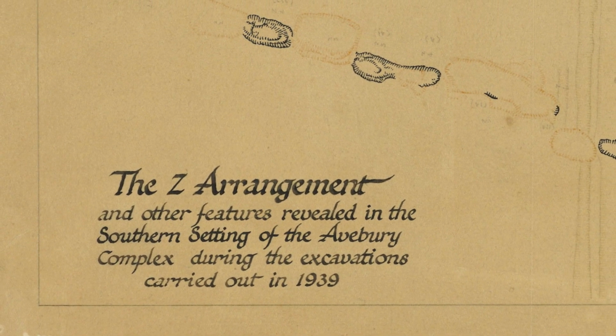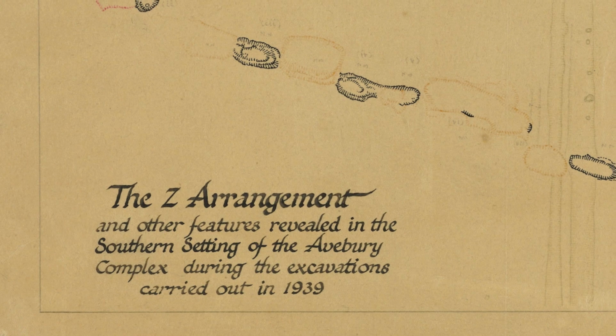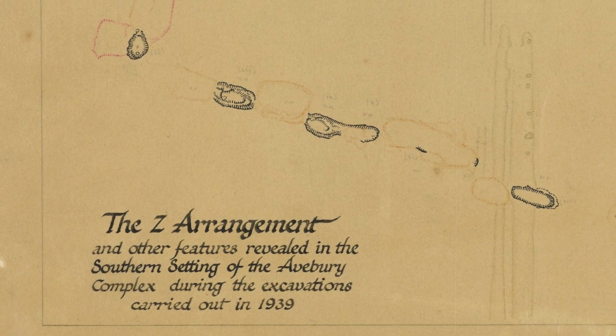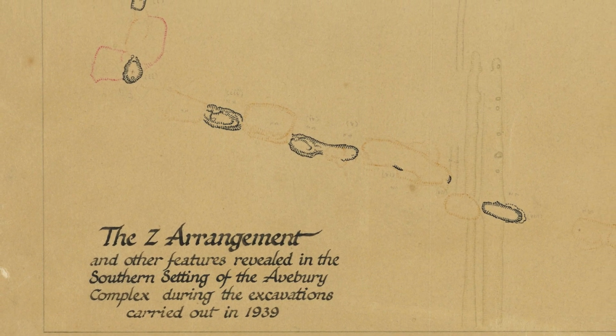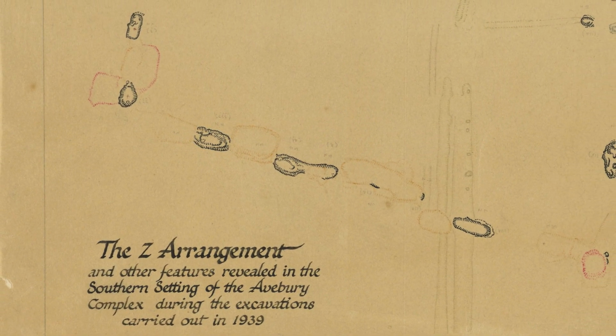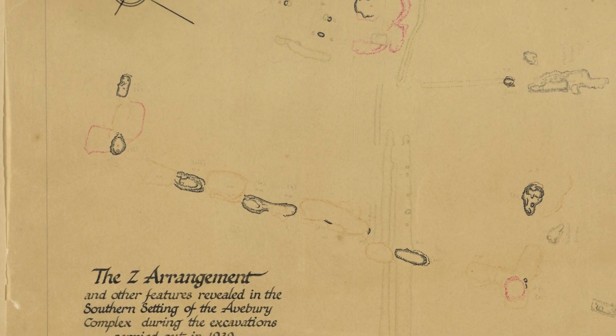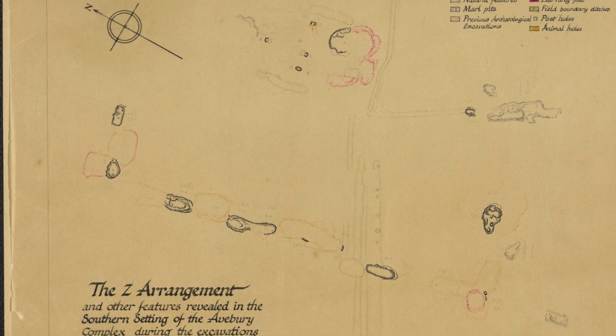Perpendicular stone holes at the end of this line hint that the Z feature may have formed a rectangular alignment. Excavations also revealed a stone hole that didn't belong to either the southern circle or the Z feature, and a cluster of post holes, gullies and pits to the immediate north of the obelisk, along with two features he interpreted as natural and a series of shallow holes which he interpreted as medieval pits. Re-evaluation of these features determined that the Z feature's stone holes were also far larger than the stones Keiller later re-erected into them, suggesting they may have originally held megaliths comparable in size to those of the southern inner circle.